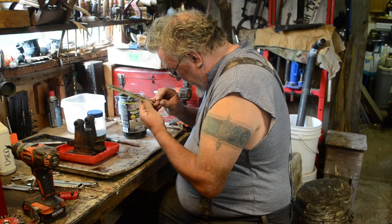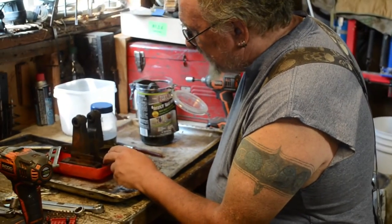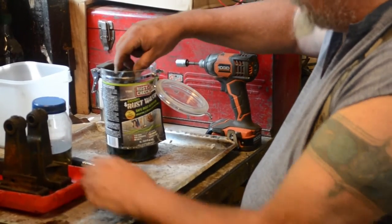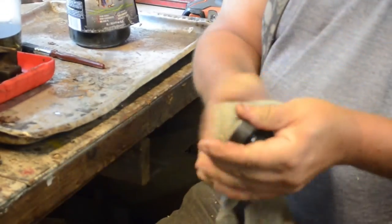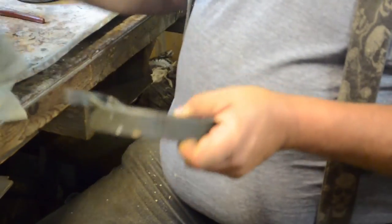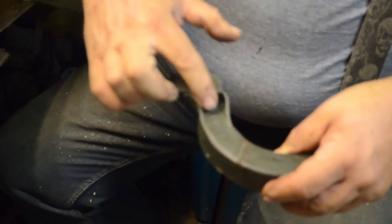It was rusty along all the edges. This is part of something — I think it was actually part of an electric motor lock-down plate — but it's going to be the adjustment on the side of the new working table that I have to build for the grinder. Now you can see where it was allowed to dry in the air, it's got a green hue. And I think that's actually original paint remaining, because on the underside we discovered the original color was sort of an olive green.